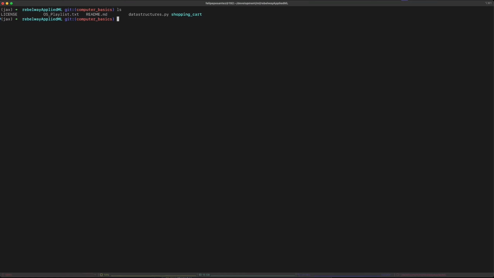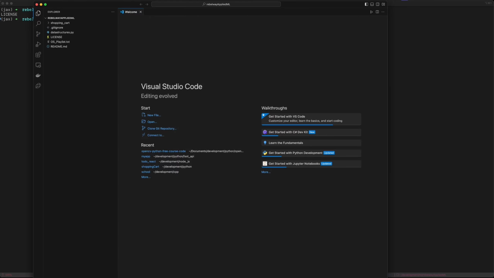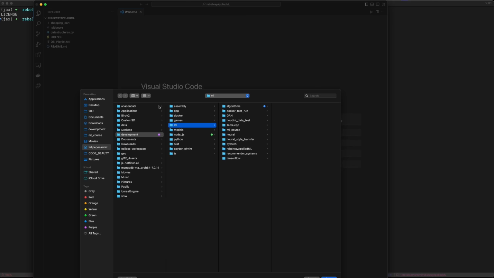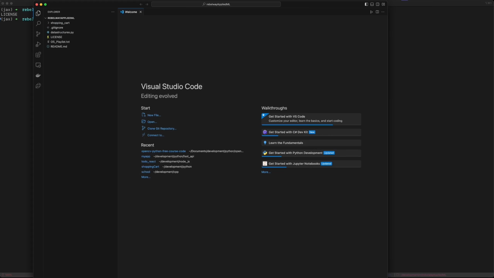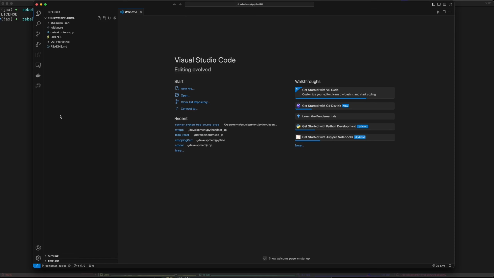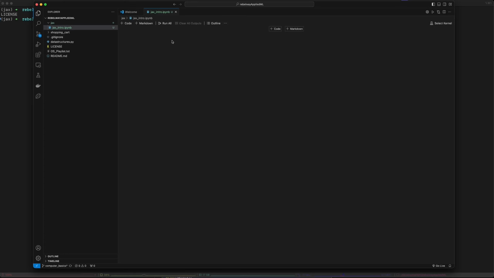Now we're going to create a notebook, so I'm going to open VS Code. You can use Jupyter Notebook if you want, and I'm just going to open that folder really quickly. For me, it's in some specific place. In VS Code you can switch to your branches as well. You can see since I'm in my terminal and my environment, it went to that branch automatically. So perfect. Let's create a new folder here. Let's call this one JAX, and we're just going to check some experiments. So let's do a notebook. Let's call this one jax_intro.ipynb, for an IPython notebook.